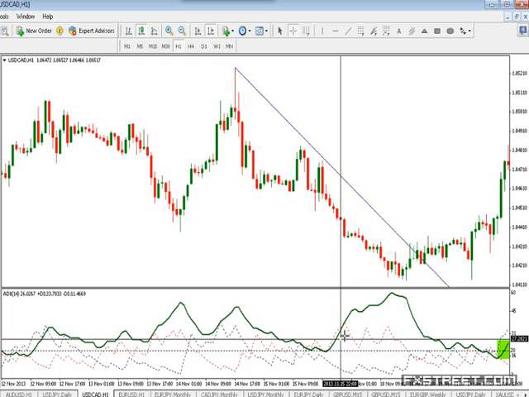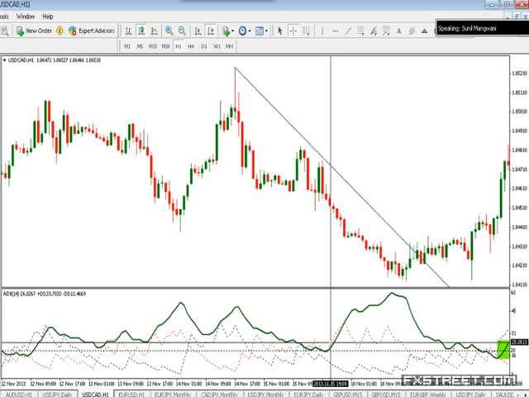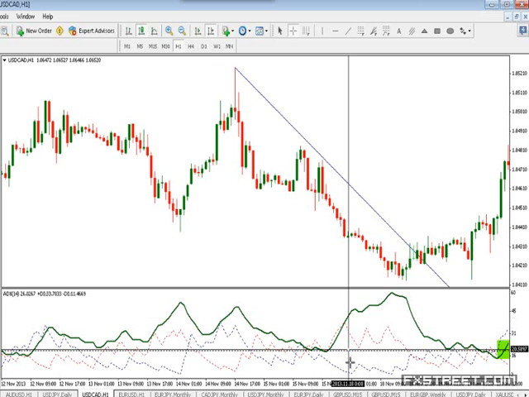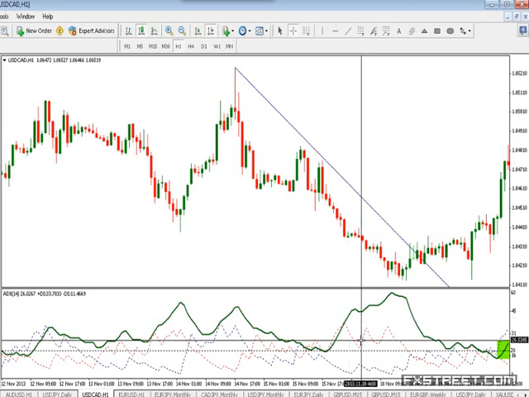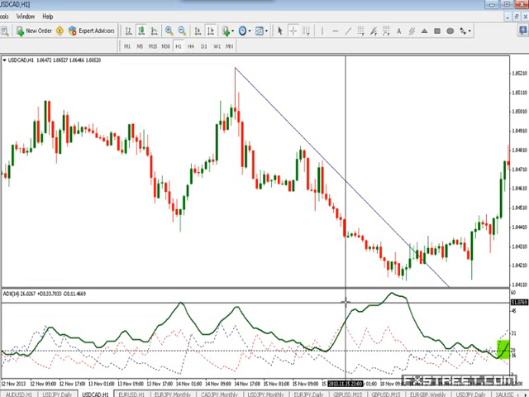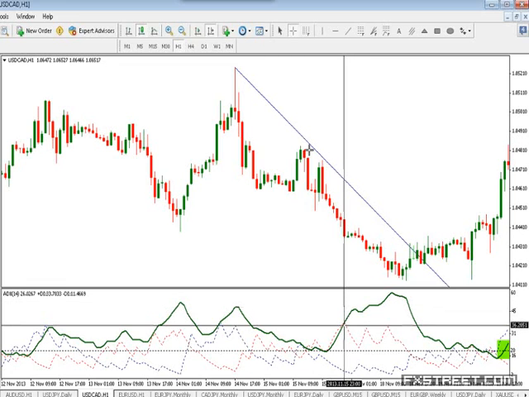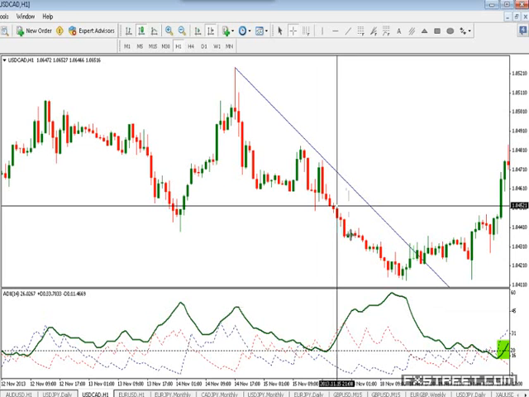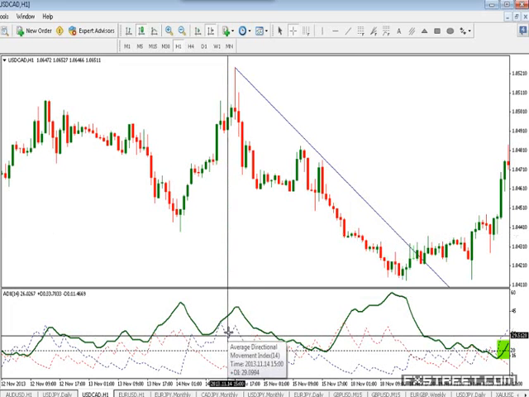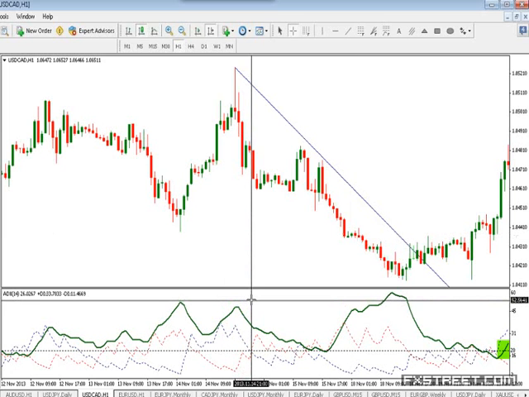Now, use it in combination with the red and the blue lines. Compare both of them. Do not look at the fact that the red has a reading of say 36, or that the red has a reading of above 0, it's got a reading of 20. It doesn't really matter. What matters is the combination of the blue and red dotted line. If the red dotted line is above, that means price is in a downtrend. If the blue dotted line is above, as in this case over here, it means price is in an uptrend. That's the simplest way of using it.